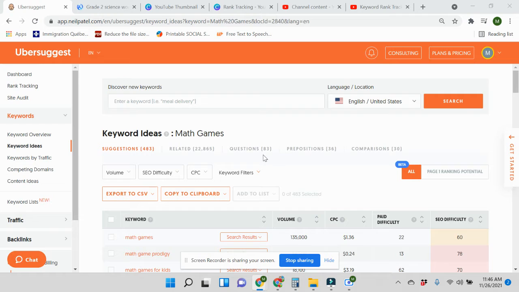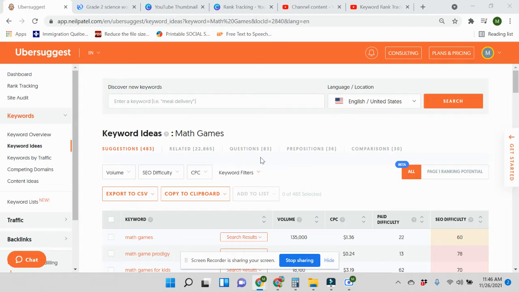In today's lesson, we'll be learning about researching for keywords. Keywords are those words that you type in Google when you're searching for something. You type in a keyword and you search for that thing, and what shows up are websites that contain that keyword. So if you're looking for, let's say, math games for children, you're actually trying to find websites that contain math games for children.